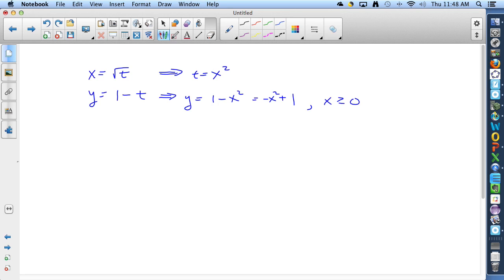All right, questions, comments, concerns? So that domain, x is greater than or equal to 0, doesn't come from the equation where we say t equals x squared. It actually comes from here. Here's the thought process: the domain for t is greater than or equal to 0, which means the range for x is greater than or equal to 0, since x depends on t. But now, if we want to eliminate the parameter, x becomes the domain. So what was a range in this function now becomes the domain in this function.